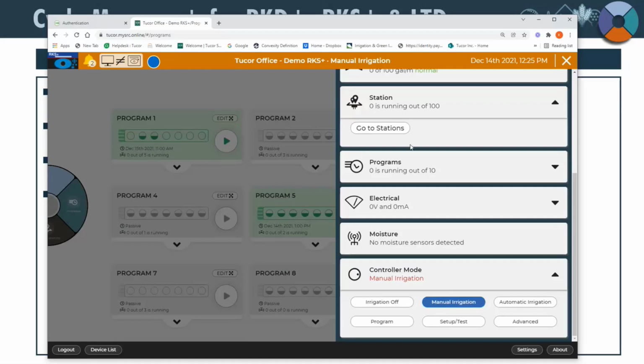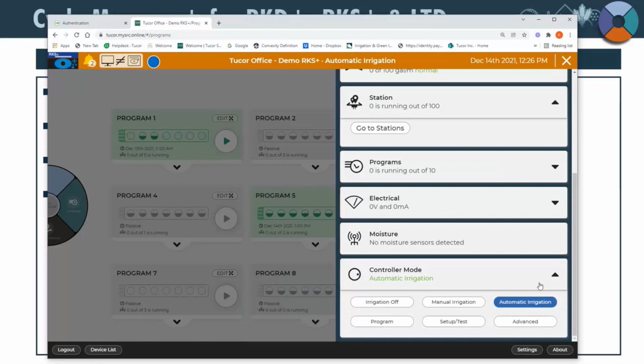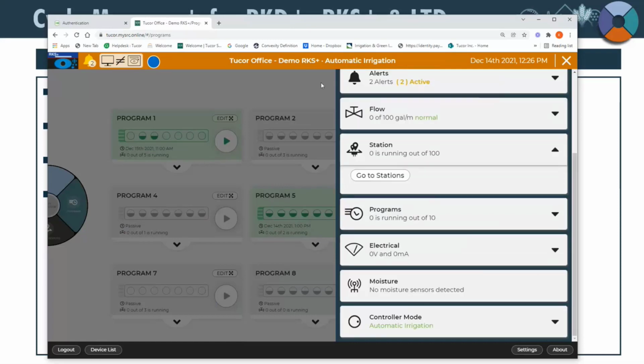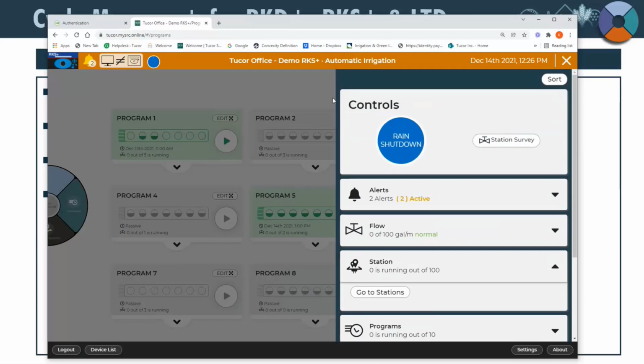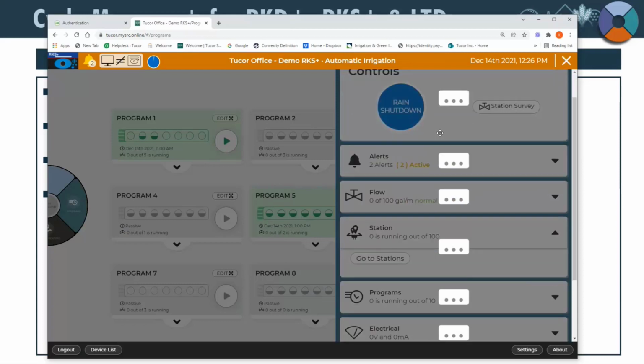Since I have my alarms here, we still see the orange header, but if I had the controller in any other mode besides automatic and without any alarms, I would see a gray header. Here we have our irrigation off and still 2 live alarms. And this way, in the event you forgot to put the controller in auto, you have the ability to do that right down in the widget. This is something that was available in the Legacy Java-based Cycle Manager, and we've continued that. Last thing that you might have found with the Mobile Manager area, and now we continue on with this main widget here.